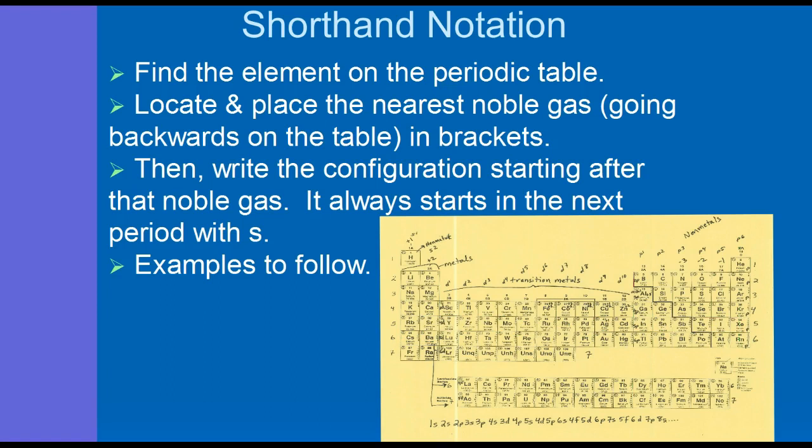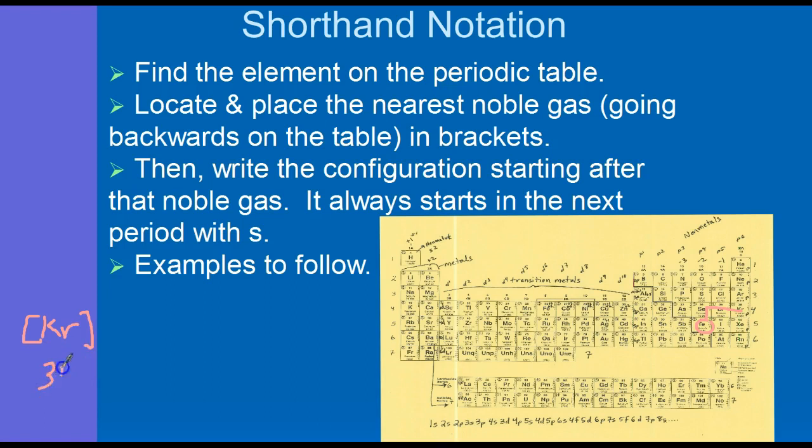I bet you want one more of these. Let's pick a nasty one. Let's pick selenium. So you go up and over. That's the easy part, and that's krypton. And I can already tell there are some cues. If you're further down on the periodic table, it means you're adding these 4d's and these f's, which are confusing, which I have to use my squiggly chart for. And I don't have one in front of me. This may be tough. So I have krypton in brackets, and krypton has 36 electrons, so I'm keeping track here.